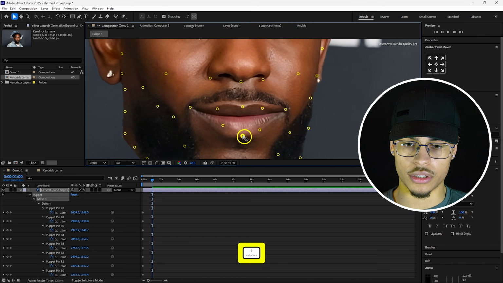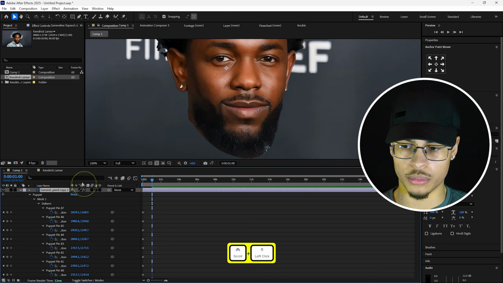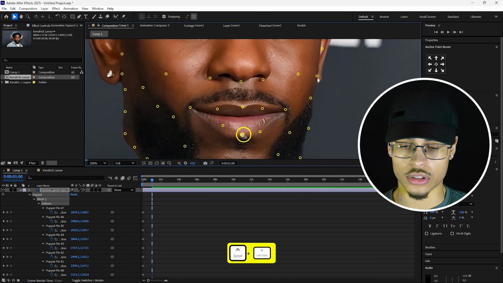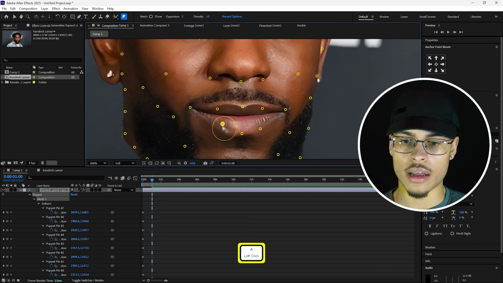Now this looks a little bit dodgy because I have made this one go too high. So I'm just going to make sure that everything is proportionate. Make sure that his lips don't become too big, like here, they're too big. So I need to drag this upwards. And maybe even move this pin so it's a little bit below the lip.